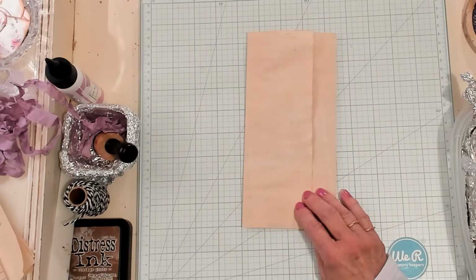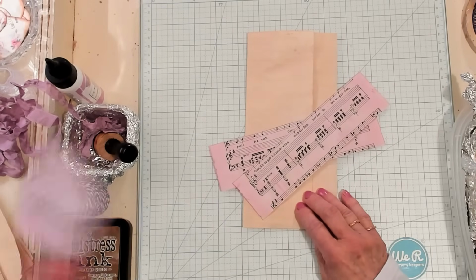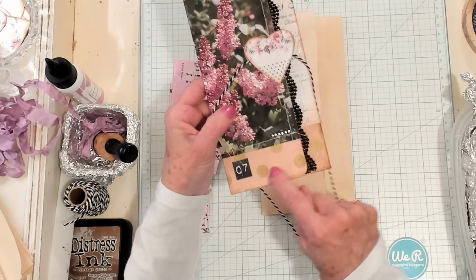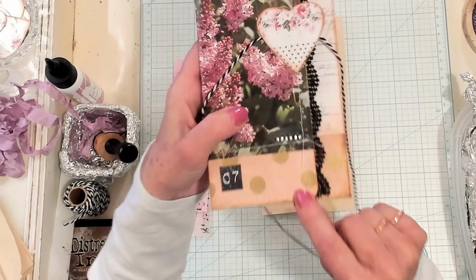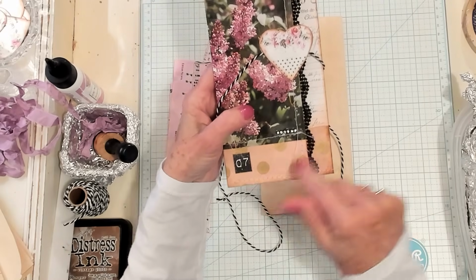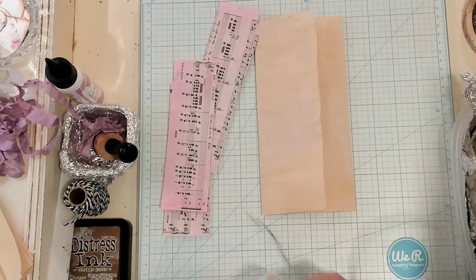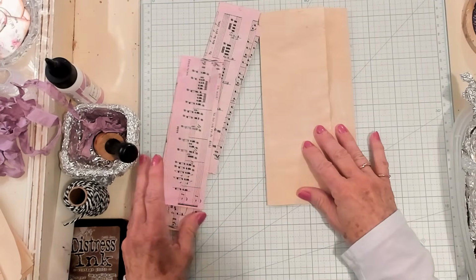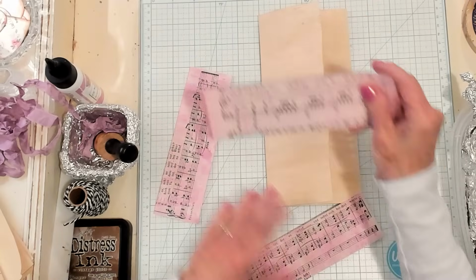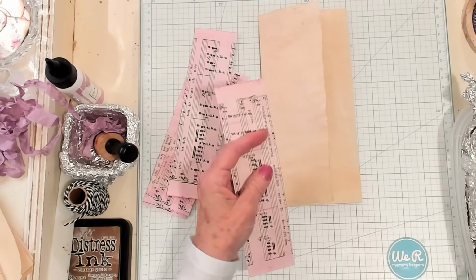Now I went ahead and cut some pink music paper. I dyed it pink, and I thought that we could use this right here where we used the tissue paper, that gold tissue paper that we were putting wax on. It was making it clear. Well, I just added a little bit right here, top and bottom. So instead of just using that again, I thought we could use something like music paper, just for something a little different. Just to show you that you don't have to use a tissue paper, you can use what you have.